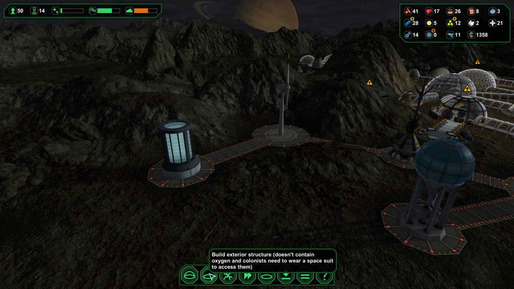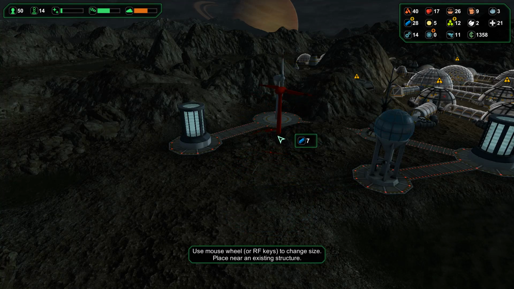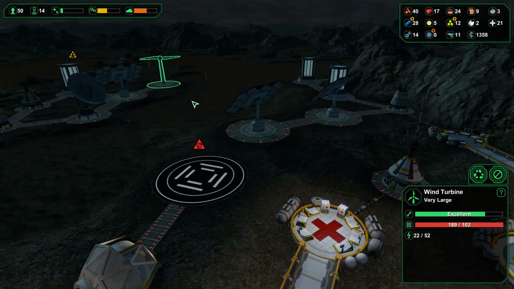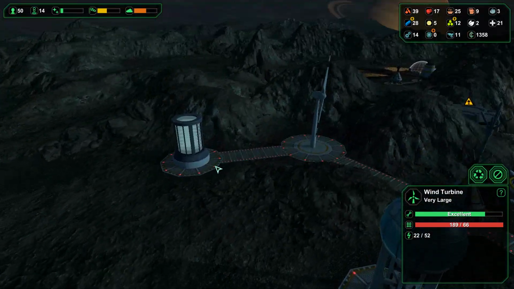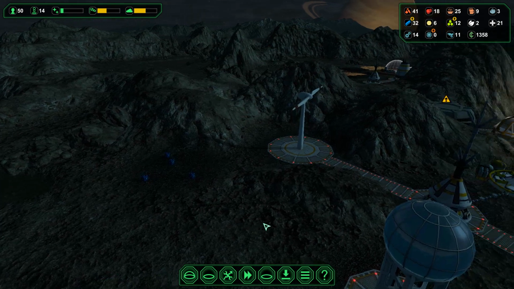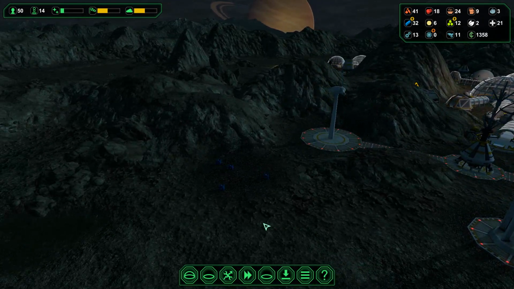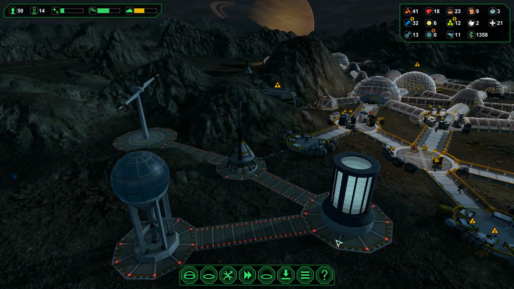Okay. Is that bigger than that? Is this the biggest? Very large and very... Okay, so the very large is the biggest. Okay, very good. That works. Okay. Goodbye. All right, folks, come grab this stuff. We're going to build an extra large power deal over here, and then we're going to get rid of this one.